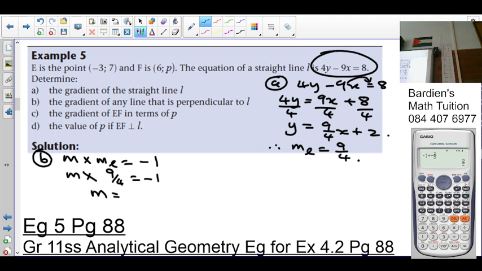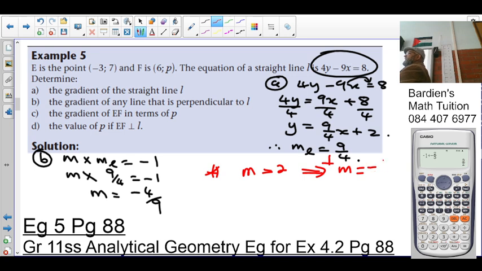So the gradient they're looking for is, put in your calculators, let's see. Negative 4 over 9. People, you just do this quickly. If the gradient is 2, what is the gradient of the perpendicular line? I'm just going to look for the perpendicular. It will be negative 1 over 2. No? The additive inverse. Additive reciprocal. Inverse reciprocal.